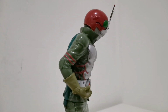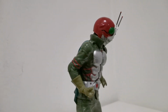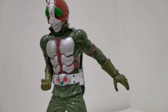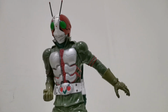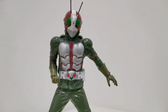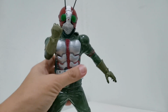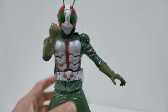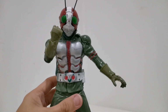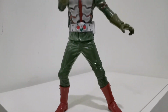You won't be able to find this figure nowadays because this is one of the most impressive looking Kamen Riders which I have come across. In terms of detailing, he is looking absolutely amazing. Look at that. The head sculpt is also very impressive. Similar to the other figures, it does have very limited posability, but it is also very nice. I don't really like those cloth and leather 1/6 scale figures compared to this 1/6 scale figure. This one will last much longer.